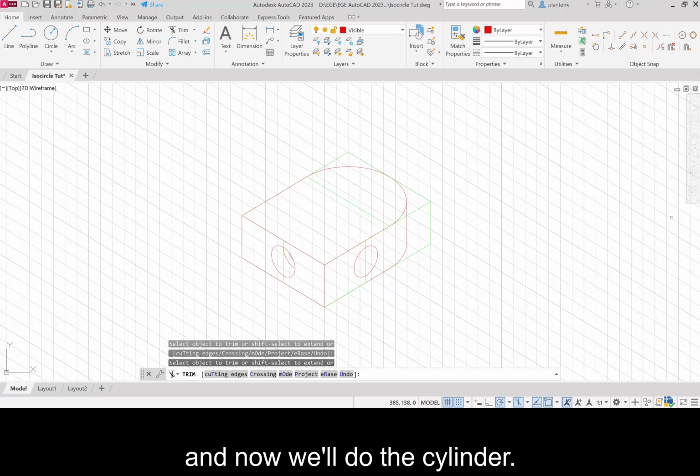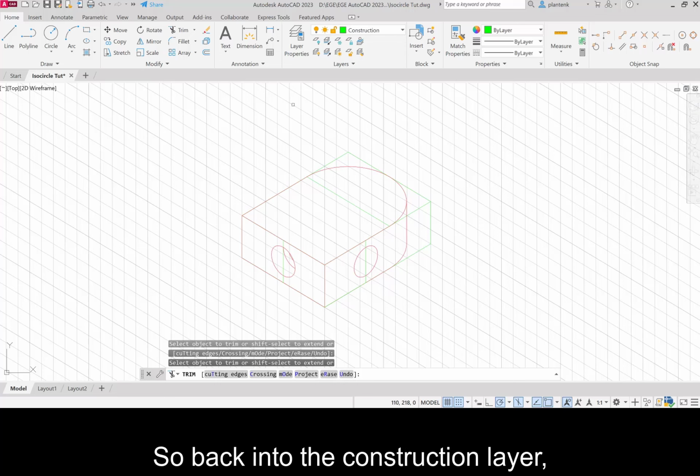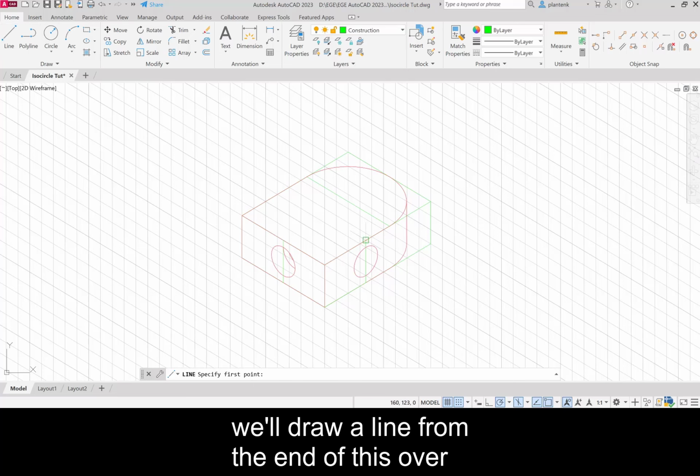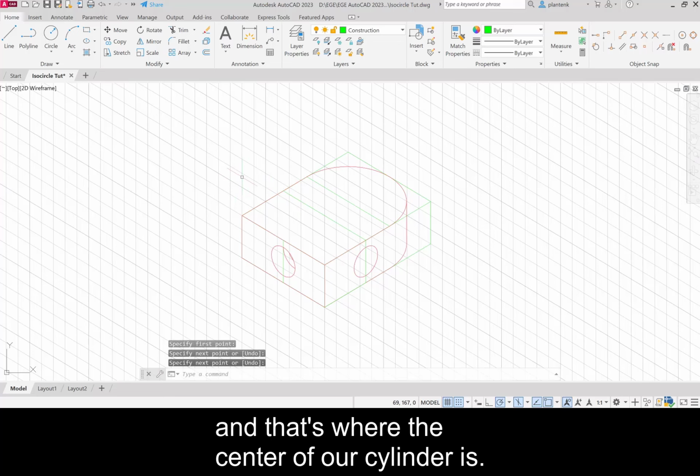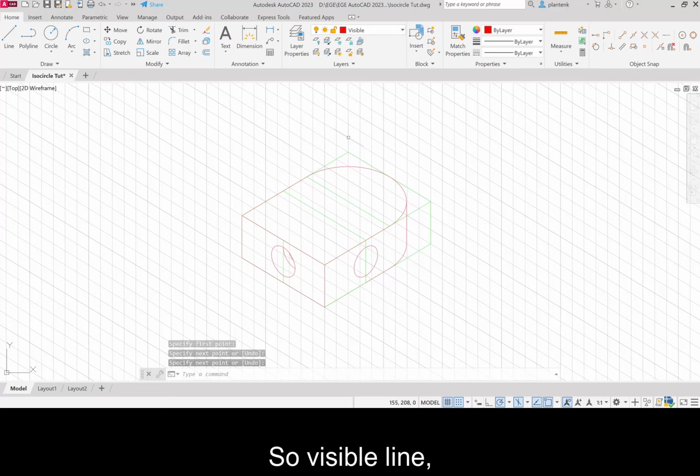And now we'll do the cylinder. So back into the construction layer, we'll draw a line from the end of this over, and that's where the center of our cylinder is. So visible line, ellipse.